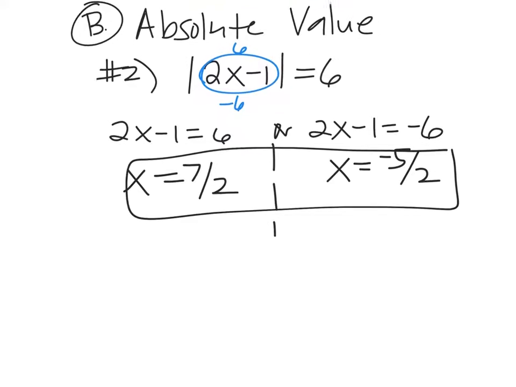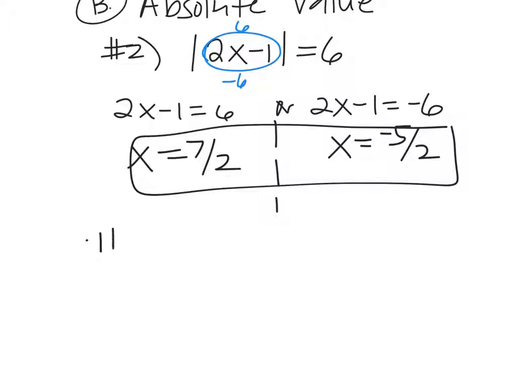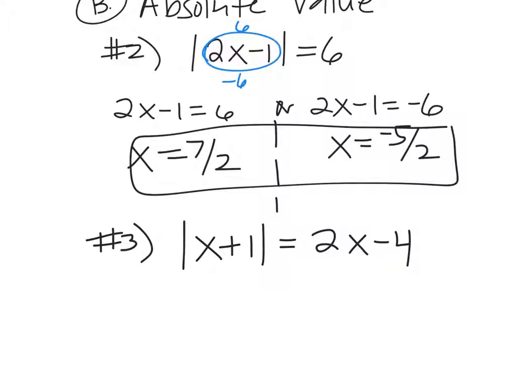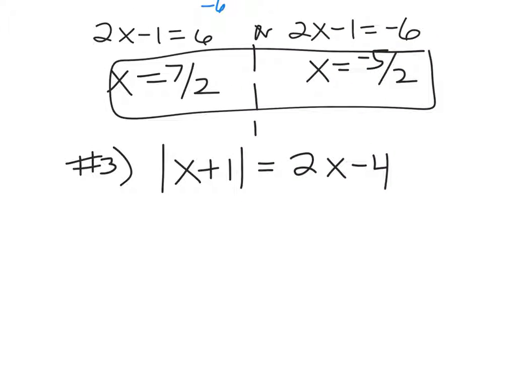Now, the next one we're going to do, these ones were in Algebra 2 also, but they were a little harder. They look like this. The absolute value of x plus 1 equals 2x minus 4. All right, these are the ones where you could get extraneous solutions. Do you remember that word, extraneous solutions? You didn't do anything wrong. You did the problem right. It's just that some of your answers don't work.